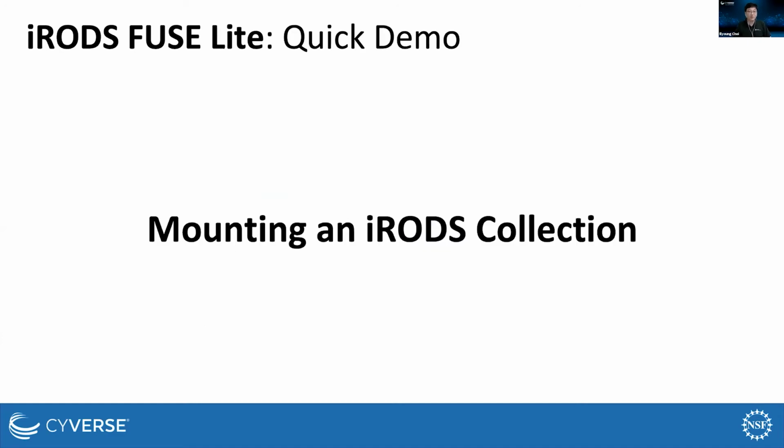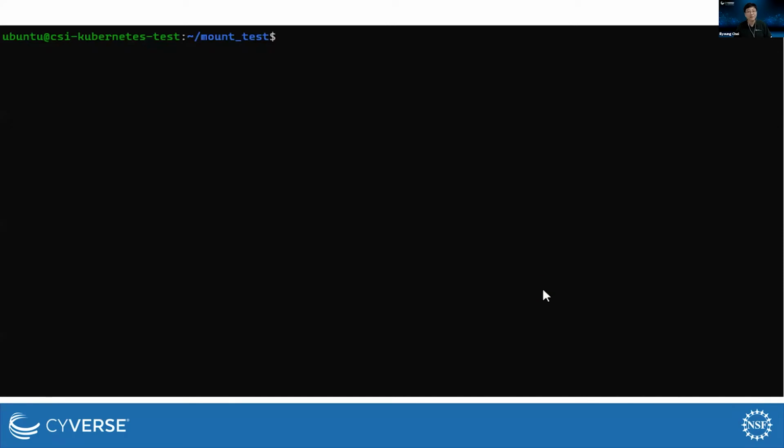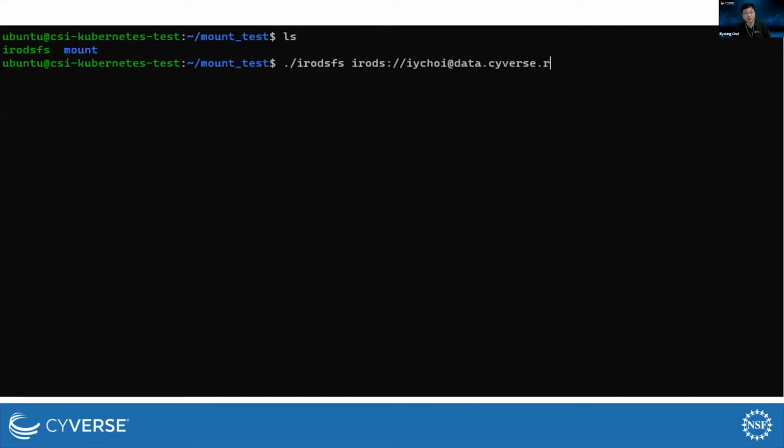Here's a quick demo. In this demo, we are going to mount an iRODS collection using iRODSFUSE Lite. The iRODSFS is the iRODSFUSE Lite program. I gave a URL-like parameter to pass the login username and iRODS host information. And now I'm giving a collection path.